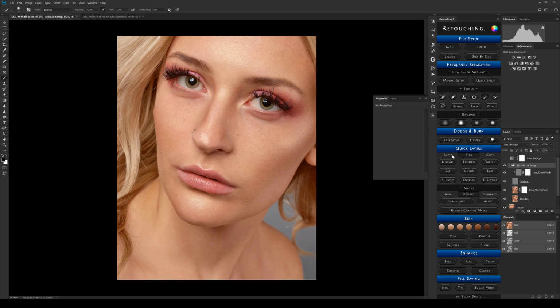moving on to quick layers. So this top bar here will show you which layer is going to be affected by whatever button you click down here. So let's see, I'll just merge this here. If I wanted to create an empty layer that had the blend mode color, I would have empty selected and hit color. You can see that it created a new one and it set it to color for me. It also changed the title, so it helps me remember.